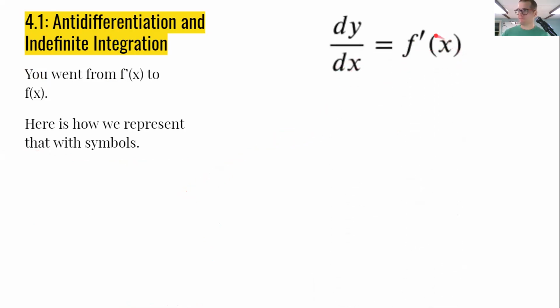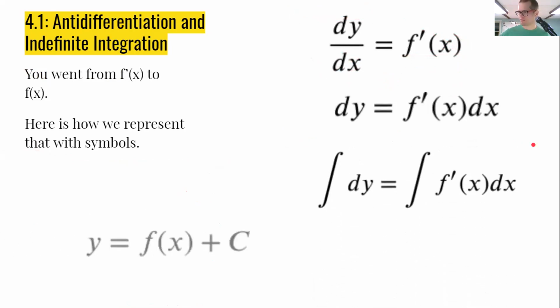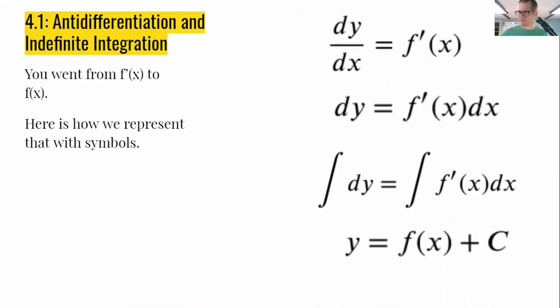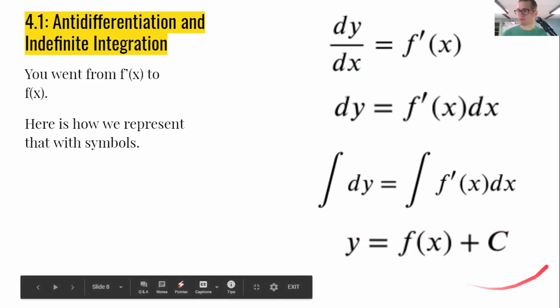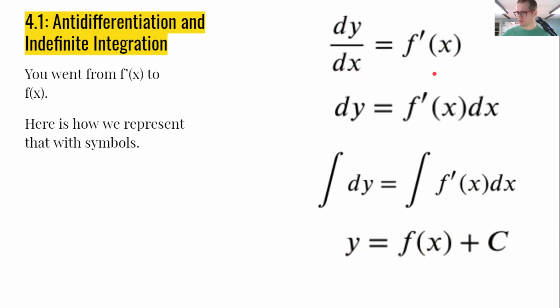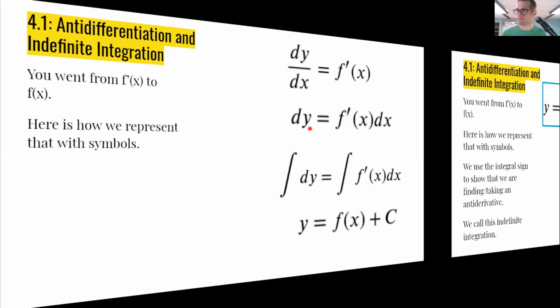So we went from a derivative and tried to figure out what the original function was, and we did antiderivative to get there. We tried to undo the derivative. It's literally the reverse process. If you look at the bottom, that's normally the thing we start with, and the top is normally the thing we end with, but we're flipping the process on its head and trying to do it in reverse.